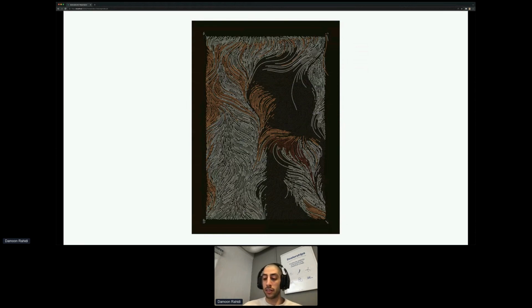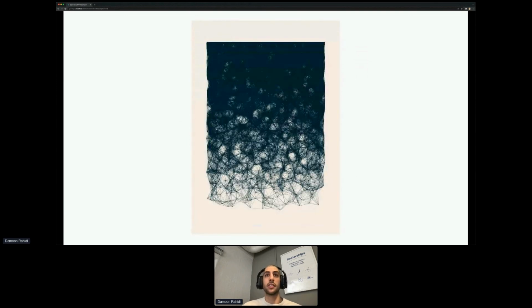And just as an example of another algorithm that I'm currently working on, this is far simpler. The rules are even simpler, but I kind of like the output as well, even though it's kind of basic. So for this, I took a bunch of dots or points on the canvas, and I just placed them with a bias towards the top. So the further up we are, the more likely we have a dot there.